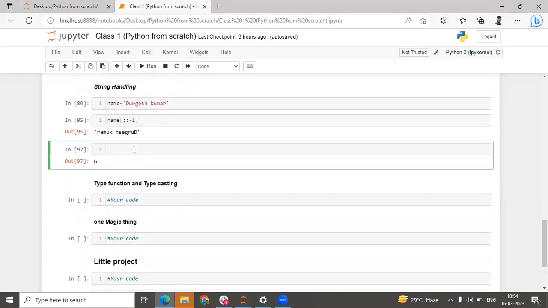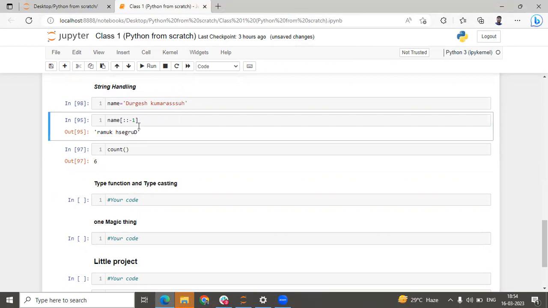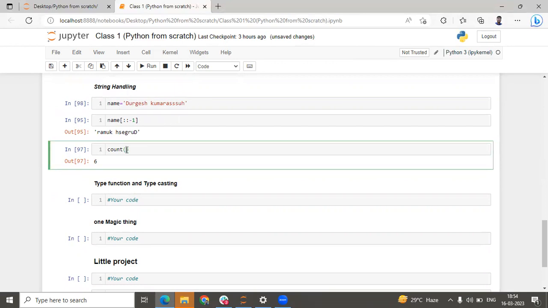Now, let's say, I have this name, right? The most important thing you need to understand is there is one function that is called count. So let's say there's count, and I want to count how many times a letter repeats here. There is nothing repeating here, right? Let me add something else. Okay, so I just added something more here. And now I want to count, let's say, S. Now tell me, is this a correct formula, or should I change something?